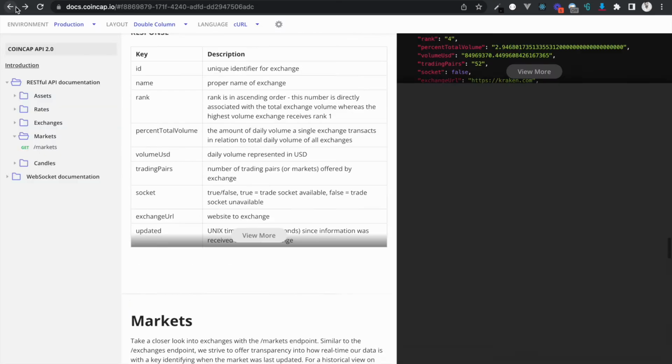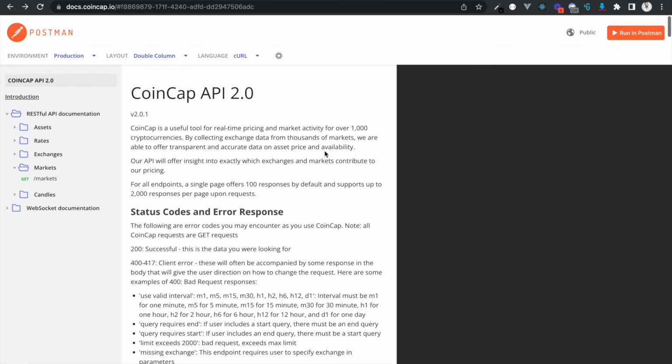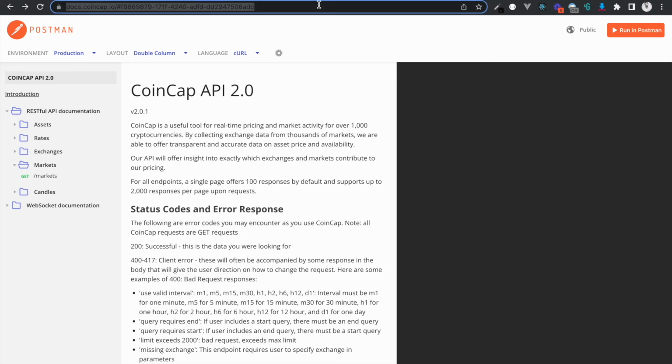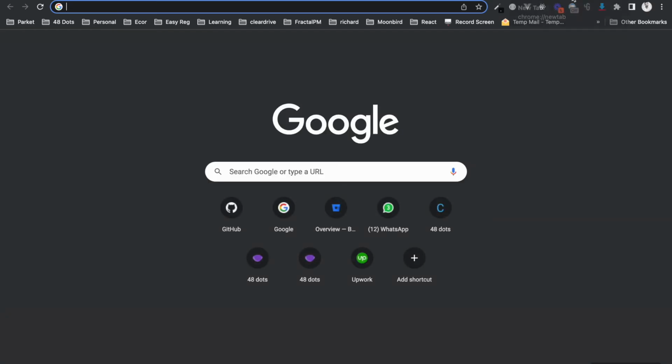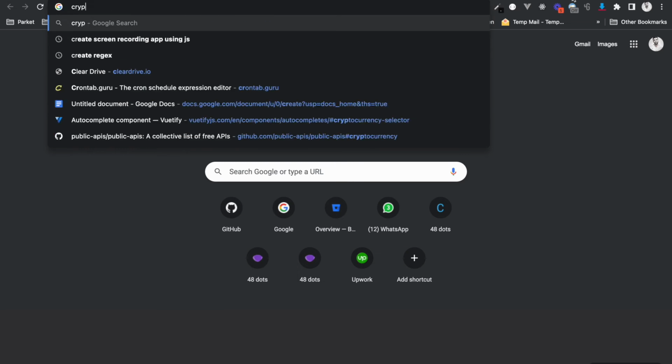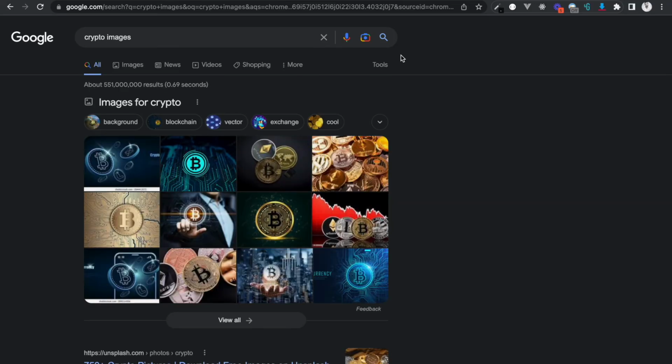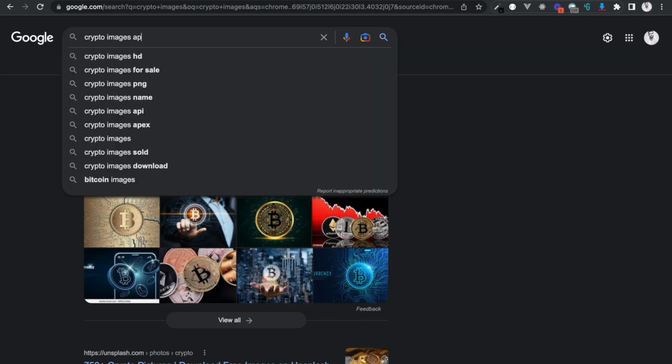So let's go on Google and try to fetch the images for the coins, because it's looking ugly like this, without the images. So let's get going and look for the images. Let's search crypto images, crypto images API.